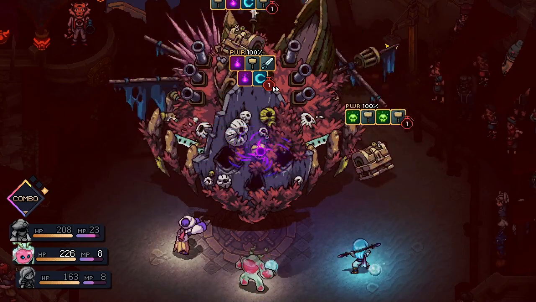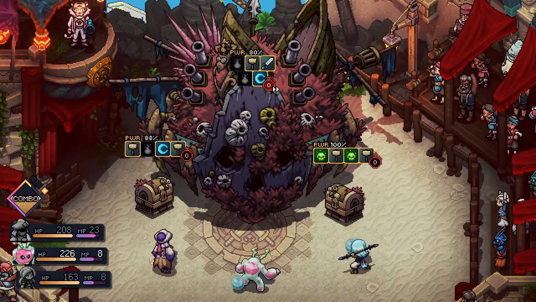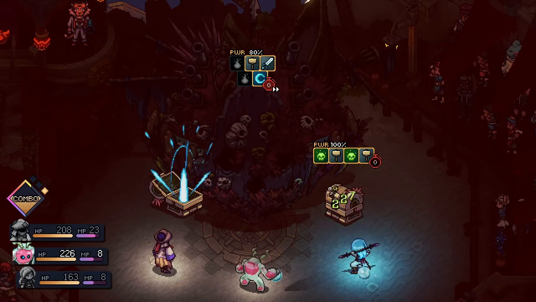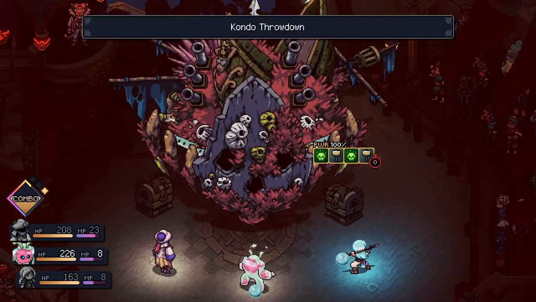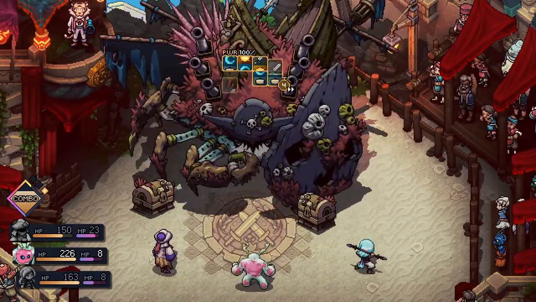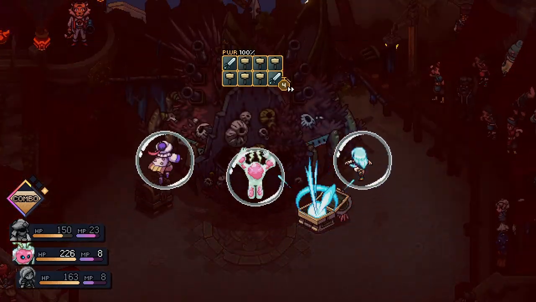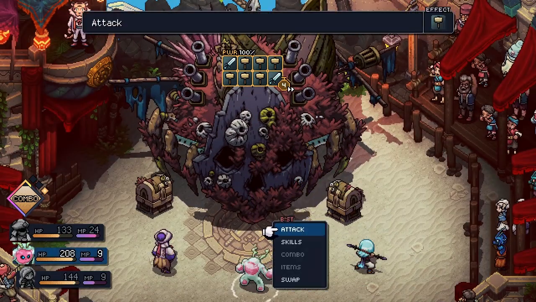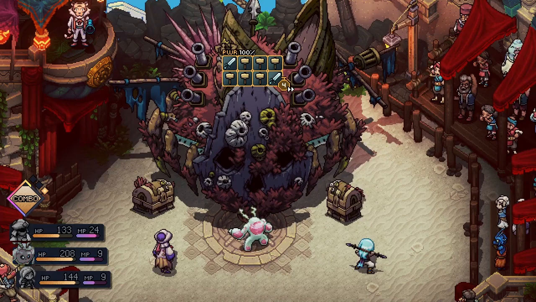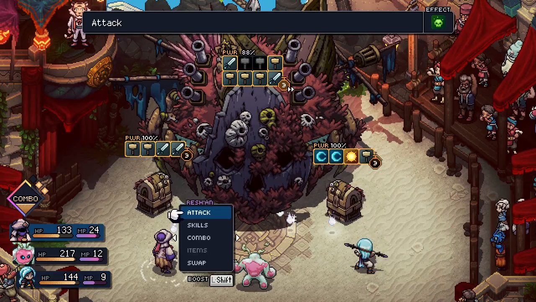Alright. 1, 2, 3. Okay, that gets the most time locks off. We don't know what this does yet. Heal. Oh, okay. Oh, it's just random stuff, maybe? Oh, it healed the treasure chest. Okay. Condo throwdown. What, condo? Okay, thank you, Mirror Shield. You are my favorite. Bubble drop. We don't care about bubble drop. It's just not that damaging, really. We do want to punch stuff a lot. Like, a lot. An axe a lot.